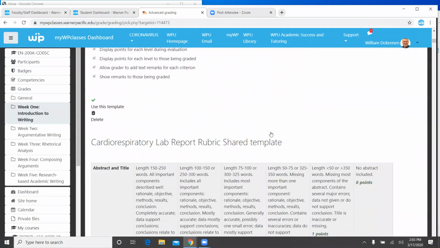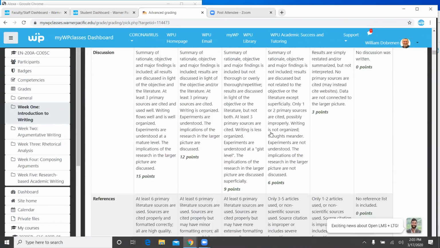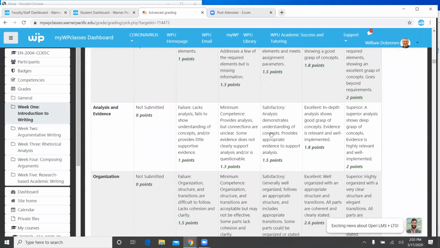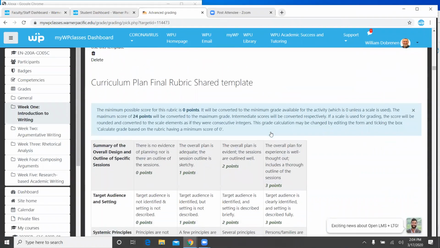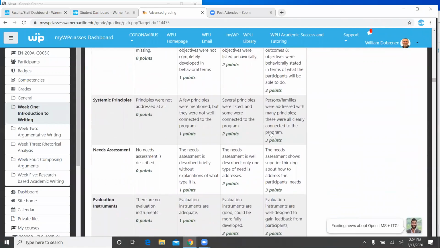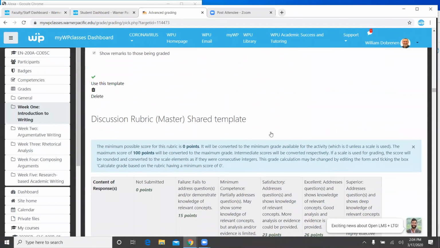I don't want an attendance template. I don't want cardiovascular templates. I don't want case analysis. It's coming. It's a participation one. No, not curriculum plan. Discussion rubric master.